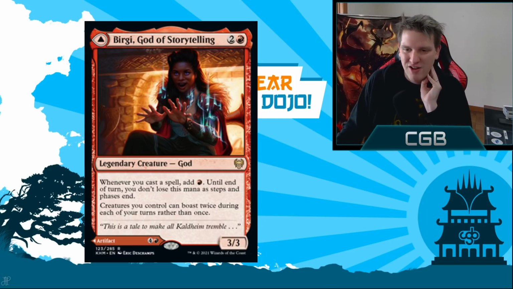And it follows in the God tradition. You can have both on the battlefield, so that whenever you cast a spell, you get a free mana. And then you can exile any card from your hand to reveal 2 more spells.